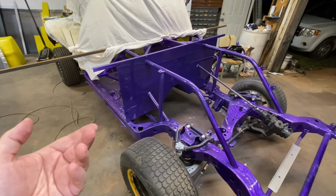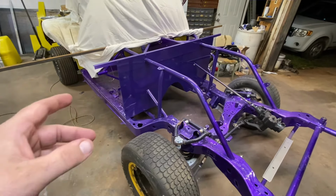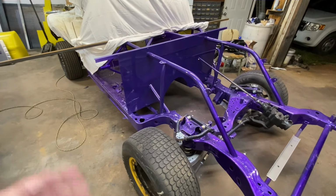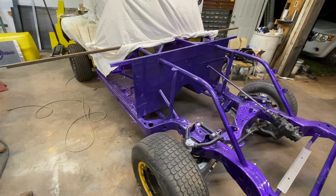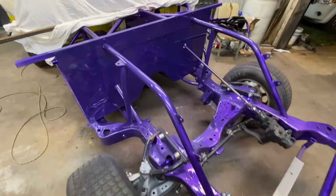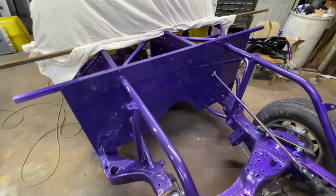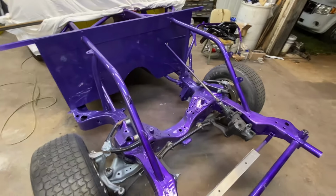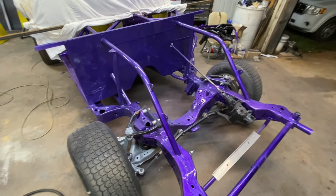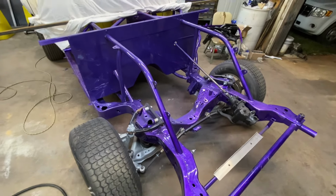The single stage mixed 1-to-1. The first coat, I did mix it 1-to-1 and it was a little thin. By the second coat, I kind of let it be a little bit thicker and go on there a little bit heavier. It's not a perfect match, but it is pretty close. So it's going to be hard to match it perfectly, I'm sure, being that that's illusion purple powder coat that we're trying to match.